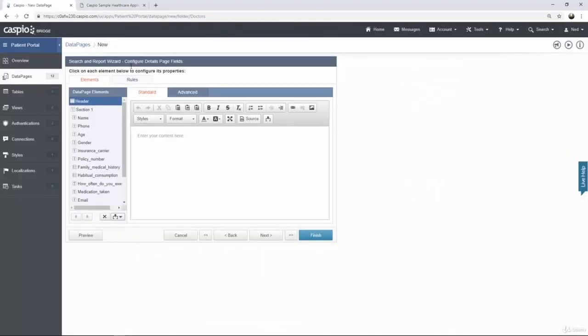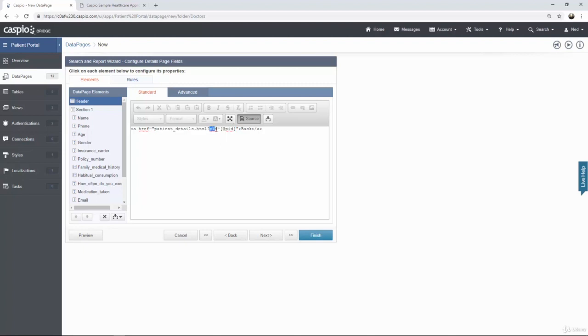So under data pages, let's create a link called back, highlight that text. Now, if you know how to code in HTML, you can click on the source button and code that in very quickly. If you do that, all you need to do is just type it out. I'm going to go ahead and paste my hyperlink, and you can see here, there's my backlink. In between the quotes is my destination URL, where I'm redirecting the user back to.